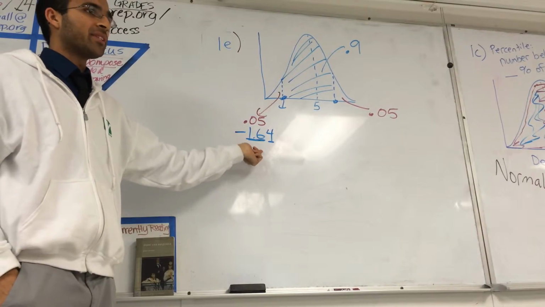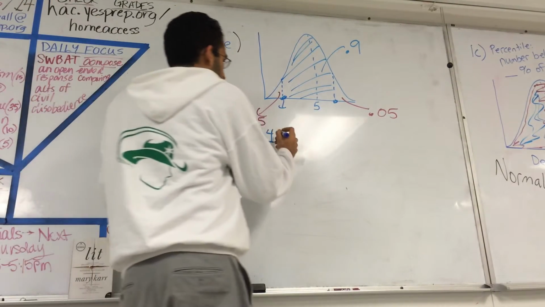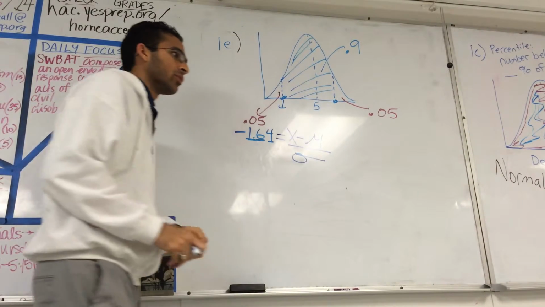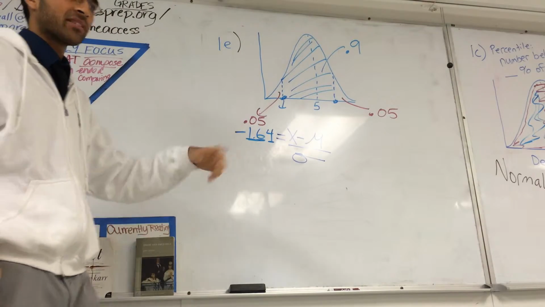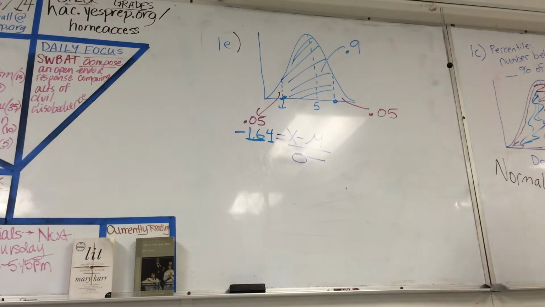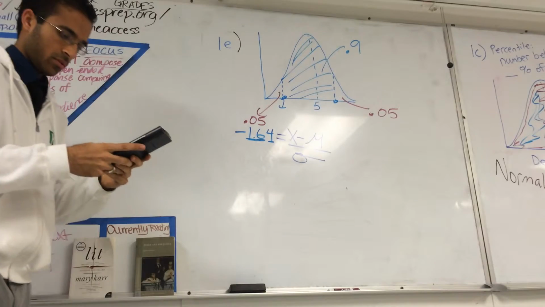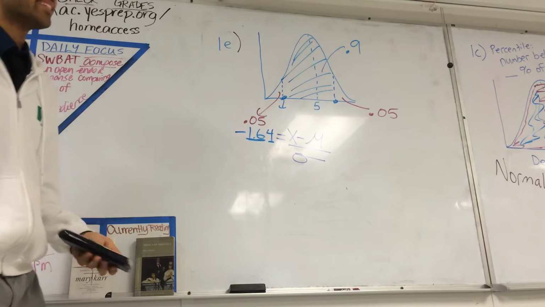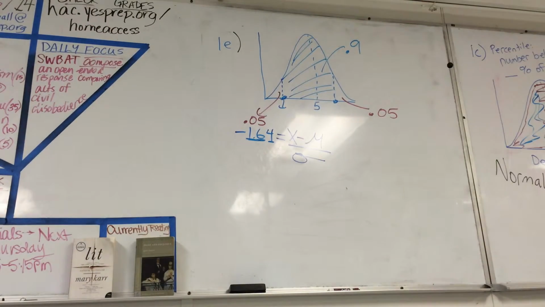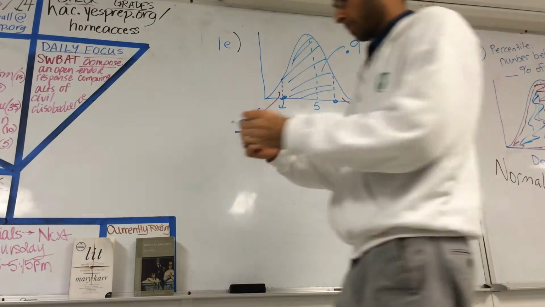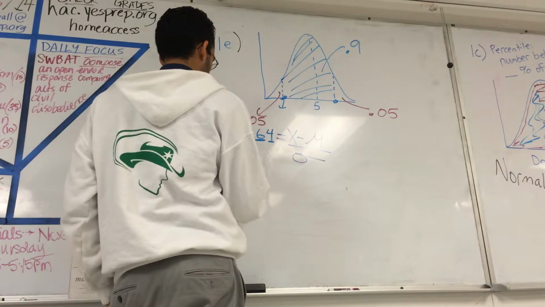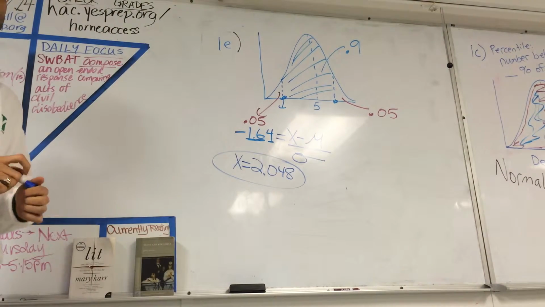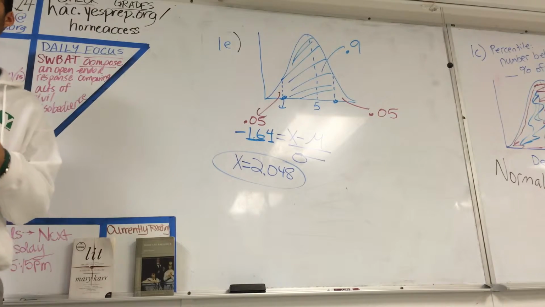So here's negative 1.64. Now I need to make this equal to x minus mu over standard deviation. Mu is the expected value. Let me get the calculation real quick, then I'll take Victoria's question. The answer you should get is 2.048. Is that what folks are getting? Because that's the lowest one. For the upper bound, it's 1.65. Okay, let me go to Victoria, then I'll come to Eddie.